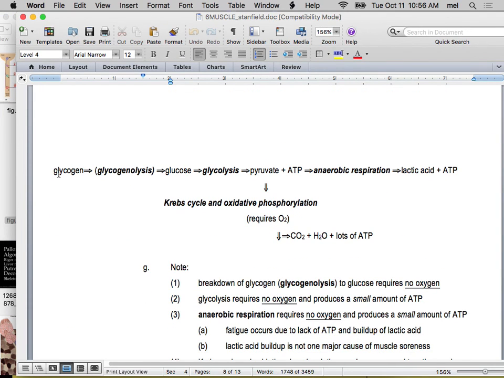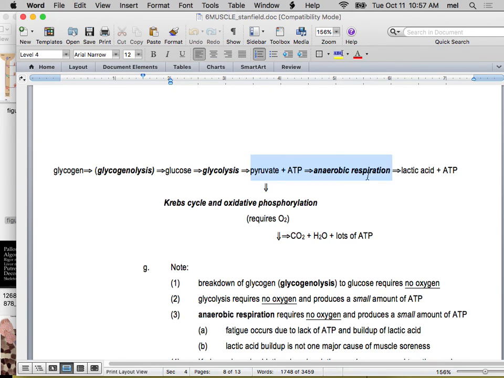Okay, so remind yourself of the things that you know. This is just adding a little bit of a tweak to the story that you already know. If you take glycogen and break it down to glucose, it's called glycogenolysis, right? Take glucose and break it down to pyruvate and ATP, it's called glycolysis, right? And then the rest of the story usually goes this way. Take that and continue through Krebs and oxphos, and you get boatloads of ATP and then also carbon dioxide and water. So we know that story.